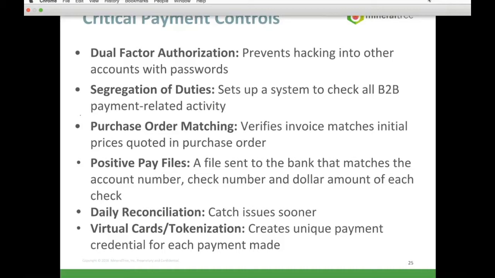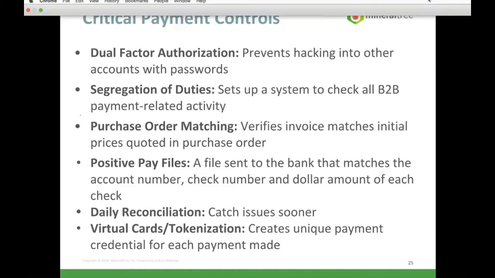Positive pay files are another really important service that banks are offering, but leveraging a solution like MineralTree, we're going to offload all of your check processing for you so you don't have to have check stock in the office and run that risk. What also happens is when you have the number of checks that you may be sending out, we're going to send out a file to your bank so that they're alerted based on the account number, the check number, and the dollar amount that it's matched, so they know what to be expecting.